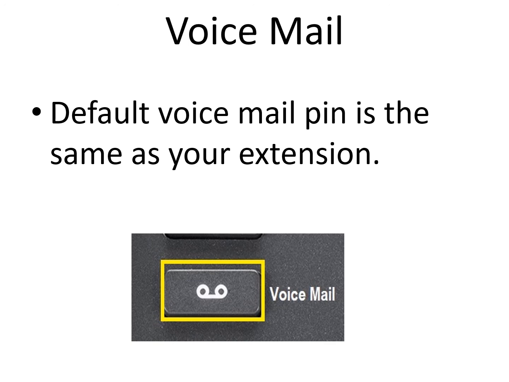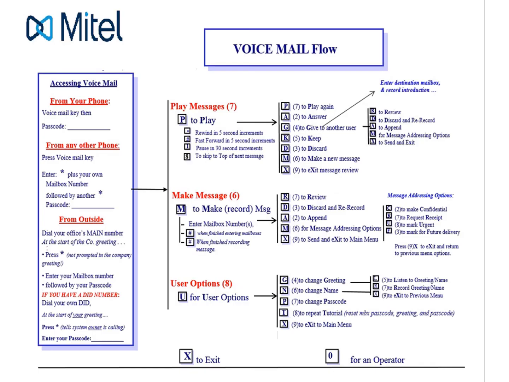Not a lot of mystery here, but there is a spreadsheet I have sent out. Hopefully you can get a copy. But the boxed area shows all the different ways you can access the voicemail. So by your phone, it's really easy on a daily basis. You hit the voicemail key. It'll ask for the passcode. You punch in your passcode, and you're in.